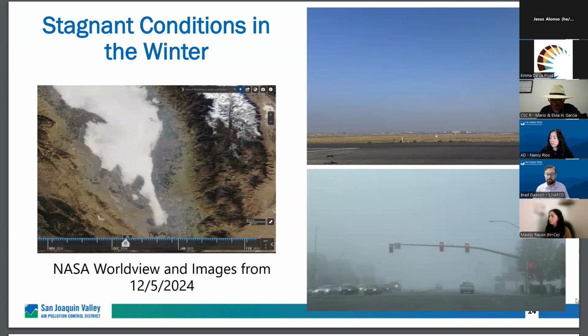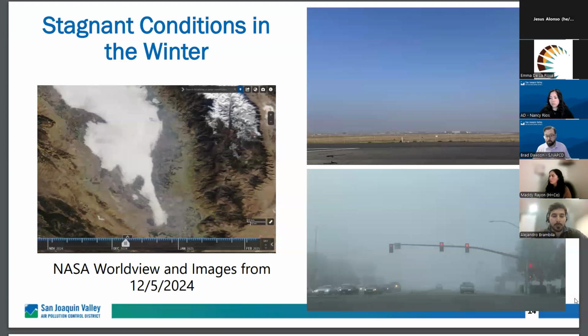So yes, we don't have a lot of mixing. Everything that is right there around us is contributing to the pollution, and we have a lot less space for the pollution to go. In the summer months, we don't have that problem as much because our atmosphere is higher, it's hotter, so the ceiling rises and we have more volume. But in this time period where we have stagnation, where we don't have a lot of airflow, and the colder temperatures push that inversion layer down further, we have less atmosphere to really work with, and then we really are choking on our own pollution. I hope that explains that.